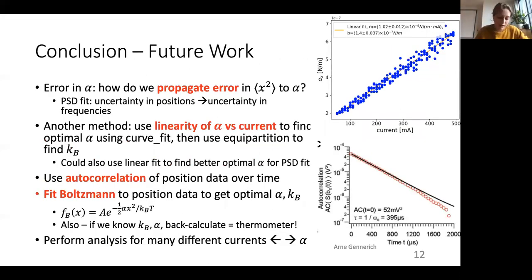So to improve our calculation of alpha, we can use the linearity of the current, which I listed earlier, to find an optimal value of alpha in conjunction with the power spectral density fitting method. And another method is we can fit the autocorrelation of the position over time, which I've listed down here, which is in the literature. And the optimal fit values will also give us values for the spring stiffness. And another really cool method of calculating the Boltzmann's constant would be to use a Boltzmann distribution, which I've written here, and then again perform an optimal fit to try to find the parameters. And this method is also really cool because once you gather enough information about your alphas and your Boltzmann constants, you can sort of use it backwards as a thermometer for small scale fluctuations, which is kind of a cool analysis. And then again, we can try to gather multiple values of the Boltzmann constant for different values of the currents, which correspond to different values of the spring stiffness.